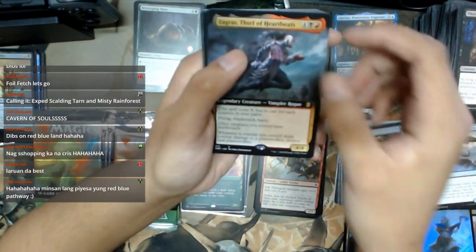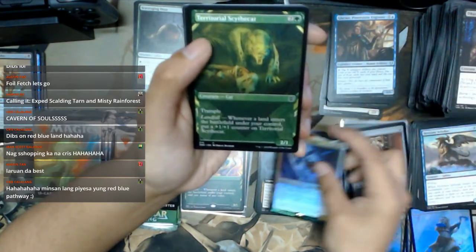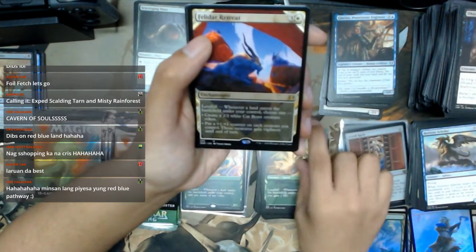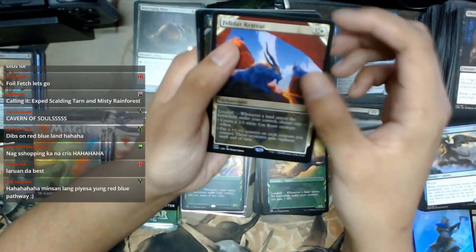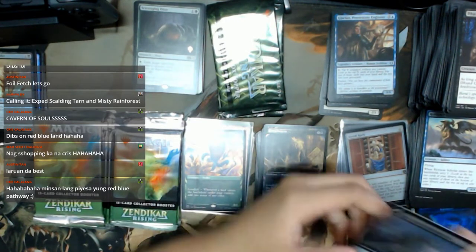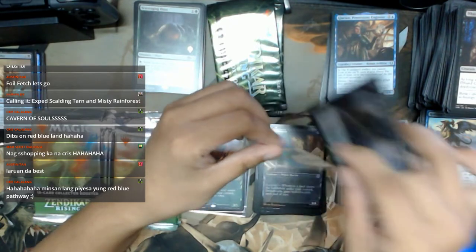Zagras, Thief of Heartbeats, Akiri, Fearless Voyager. Territorial Scythecat, Kazandu Nectar Pot, Felidar Retreat. Nice card. I like this card. Foil Redwurm, Scourge of the Skyclaves. There's our next mythic. Although I haven't seen anyone use this, not even in Arena.